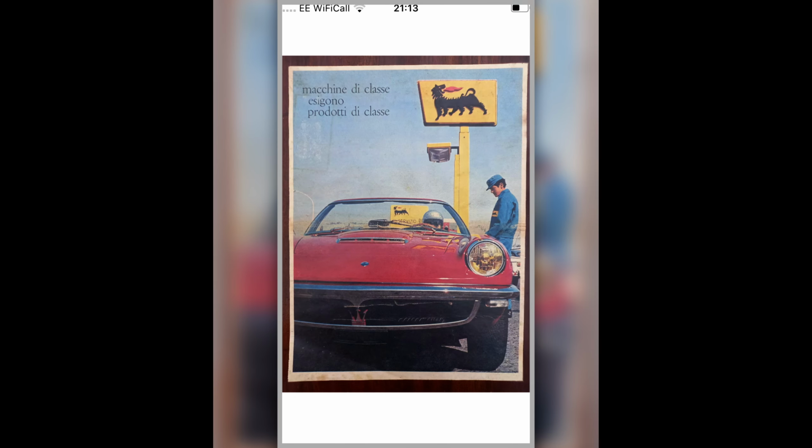This one's good, the Agip one, isn't it? This is the same colour as a Spider we do, don't we? And though it's left-hand drive, it doesn't half look like that car. I joke with the guy who owns it, John, that it's him there. I said, you must bring your crash helmet if you're going to drive that car. Look at him. Quite why he's got a crash helmet on the open road, I don't know. But yeah, it's very cool, isn't it?